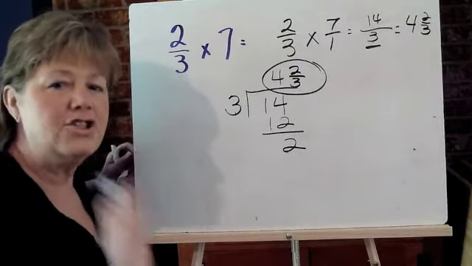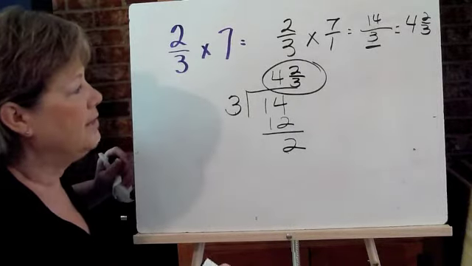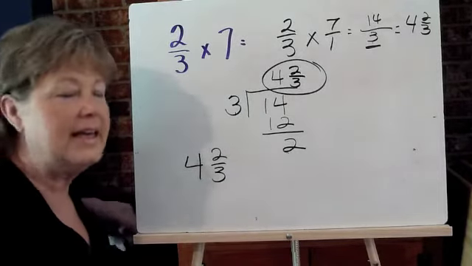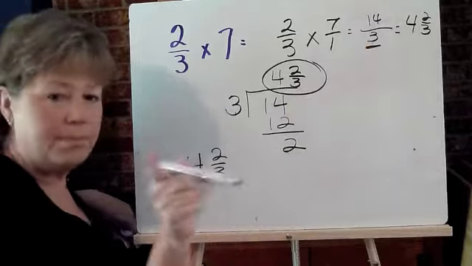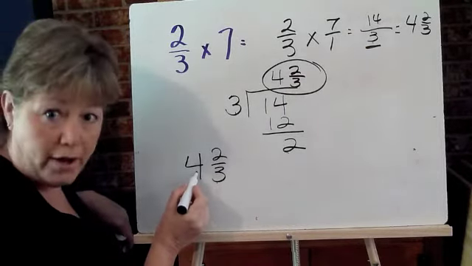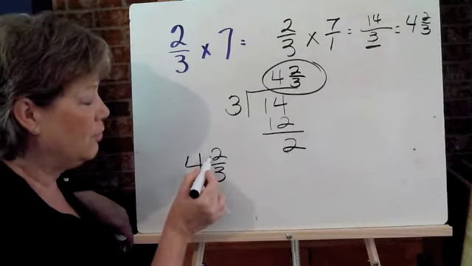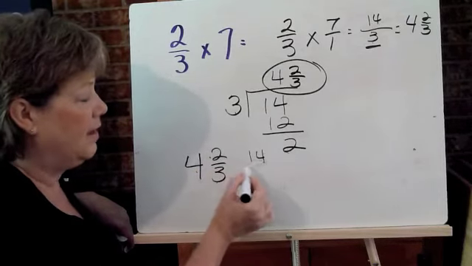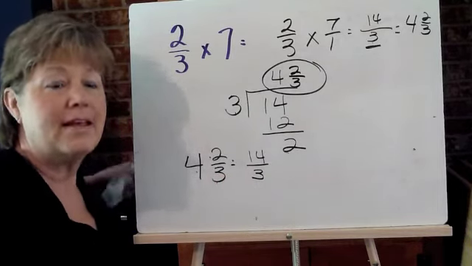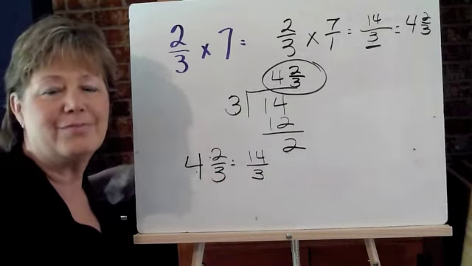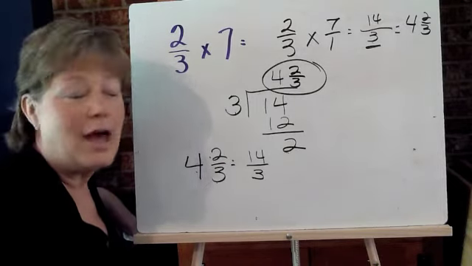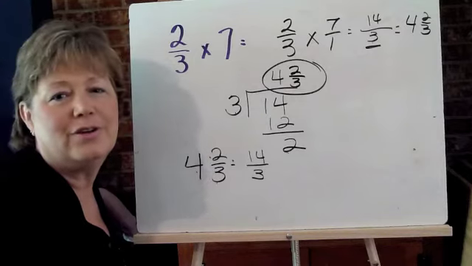You know what? I can double check that to see if that's right. I can double check 4 2/3 to see if it actually equals this. 3 times 4 is 12, and add 2 more is 14 over 3. That's how I change it to an improper fraction. So I do have the correct answer. So this week, you're going to do just a few problems like this. Review this if you need to look it over.